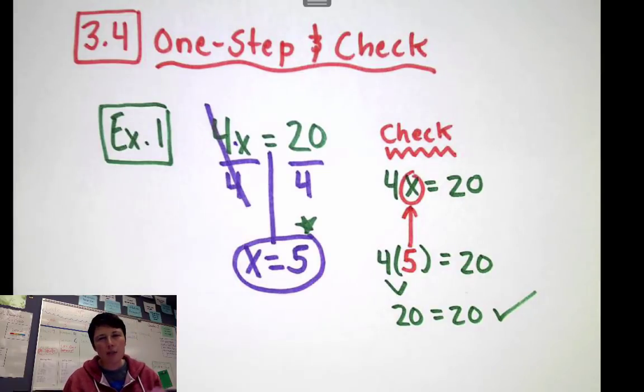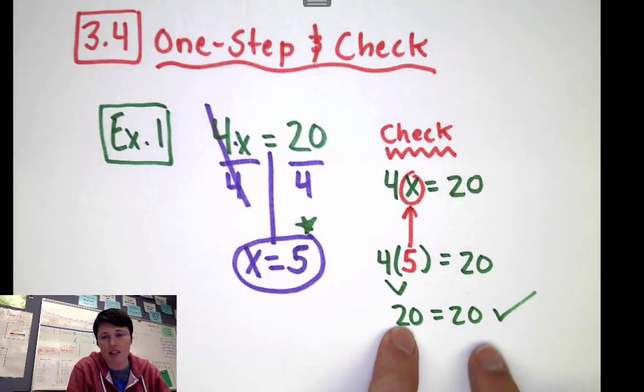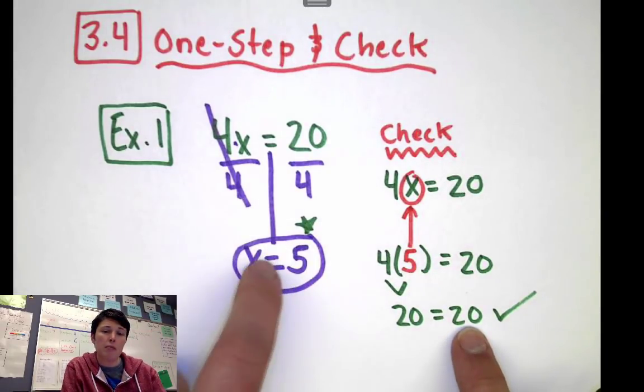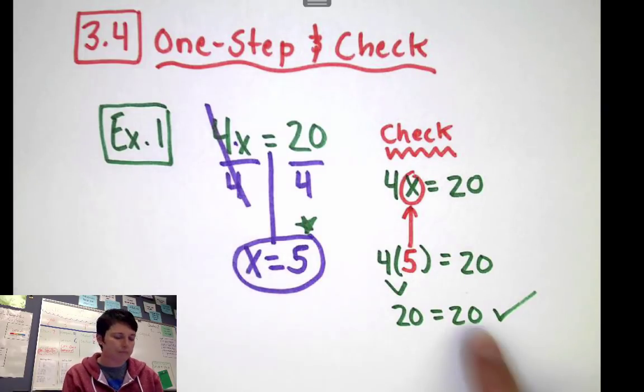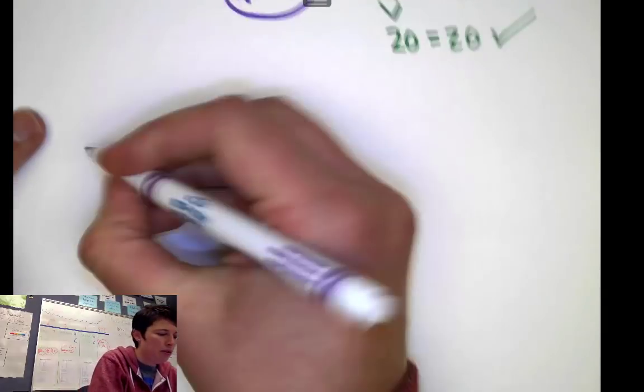Now, if I had done this process and I had multiplied it and gotten something other than 20, like a 15, and 15 and 20 don't match, that would have been a concern to me. Something is wrong, this isn't working, something must be wrong over here probably. So we're going to try some more of these and practice these checks so we get a really good hang of it. So we're going to do example 2.